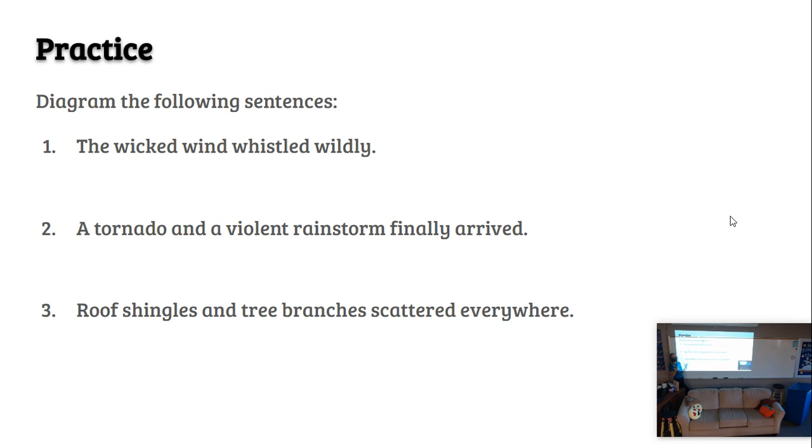Tate, what do I need to do first? Where? Right at the beginning. I need a double main line. Tate, do I need to continue to double on the second side? I don't, right? Because I only have one verb. Nice. Okay, Tate, what else should I add before I start plugging in words here? Yeah, the vertical line. Nice job, Tate.